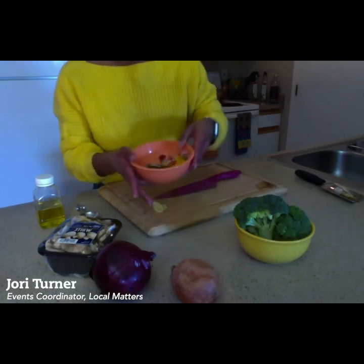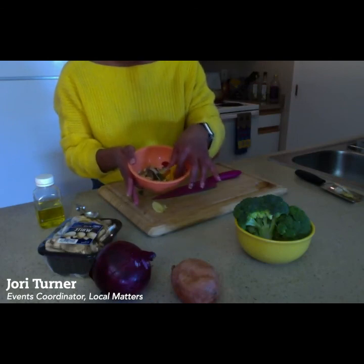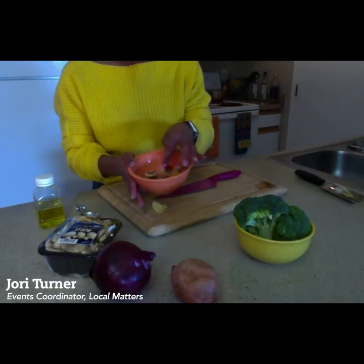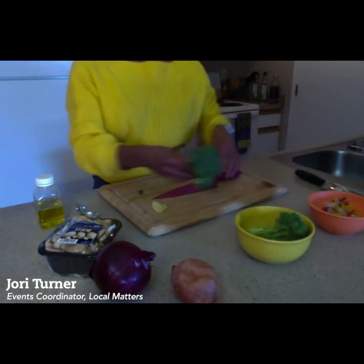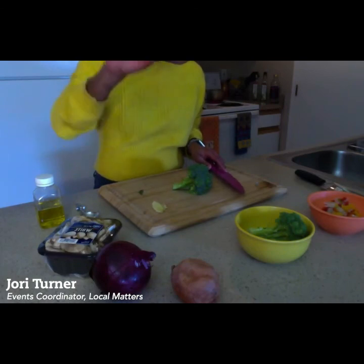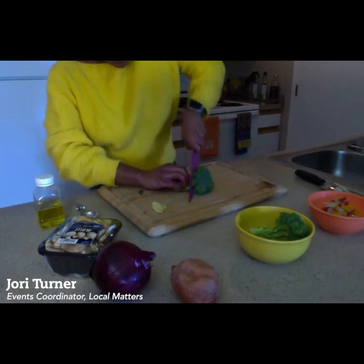The beautiful thing about our pepper is that because it was frozen, it is already cut up. I like the size of this mushroom. If you would like to cut your mushrooms, then of course you have that opportunity to. I am going to take our broccoli. All of this has been washed before. One thing I didn't mention is that we're going to take our claw and just move it that way.